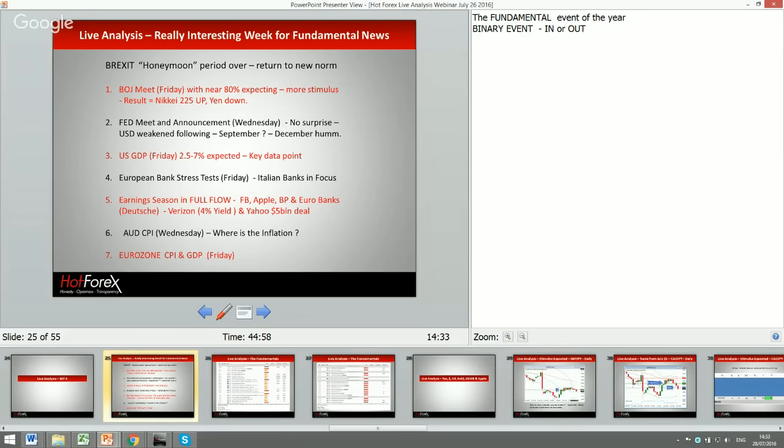Also, this week we've got earnings season in full flow. Second quarter earnings out of the States, Europe, and the US in particular. So we've had some big hitters out this week. Facebook, smashed it last night. Record profits, record high for the share price. This new live app they've got seems to be doing very, very well.